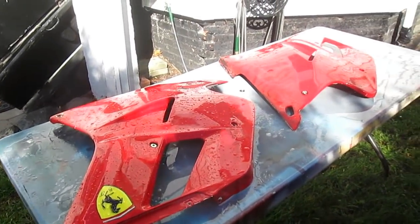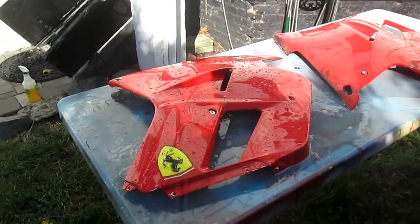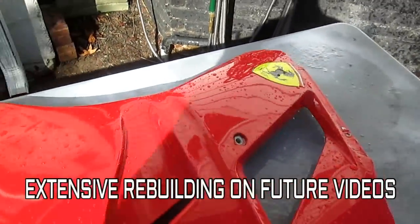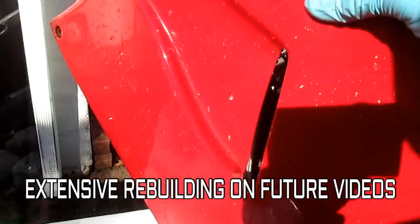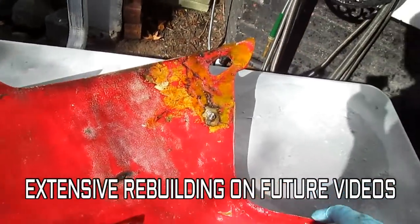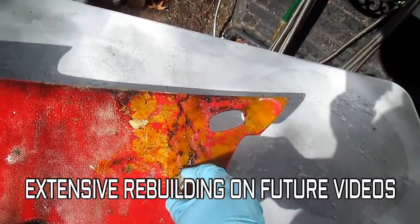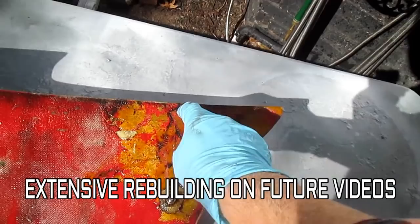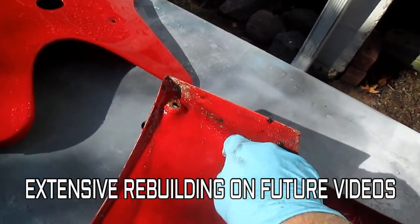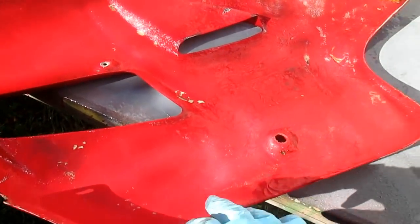That certainly will be a big help, not having to bring all that grease into the shop. The rest of this I'll have to do with — now these parts need extensive repair, extensive. This looks like it probably is Air Tech bodywork, it's certainly not the stuff that came with the motorcycle, so it is fiberglass. What we're going to have to do is reinforce this whole area, grind it all down, and we're going to have to make a bracket or something in there. Looking real close — this is going to be a major, major job.